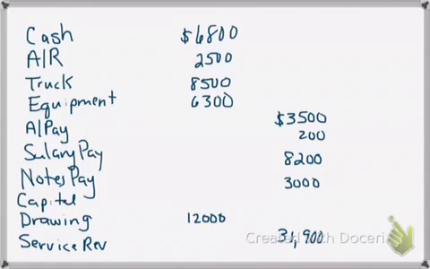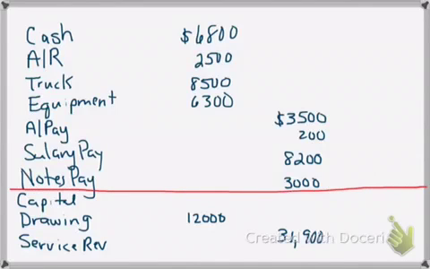So I'm going to come back to the first one, and what I'm going to do first is I want to draw a line, and I'm going to draw a line right above the capital account. And what I have with this is I want you to remember that these are my permanent accounts, all right? So these are also my balance sheet accounts.